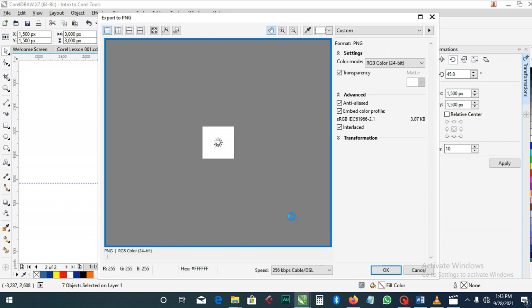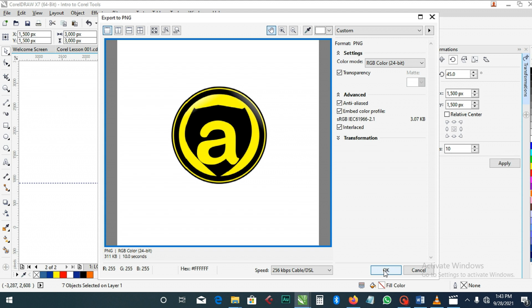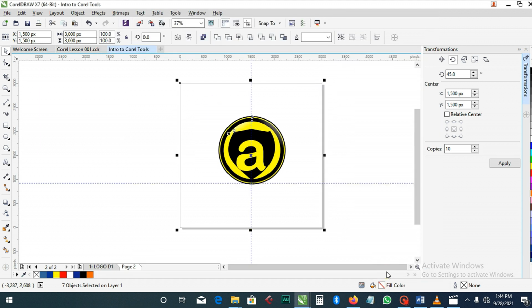Okay, so it comes up, and though it is PNG format, this one will not come without a background, because I put the white background on it and I still want to export in PNG format. So the white background that I put on it will go with it. But for JPEG, whether you put a white background or not, JPEG will automatically put a white background for you and make sure your work goes with a background. So I'll just okay this.